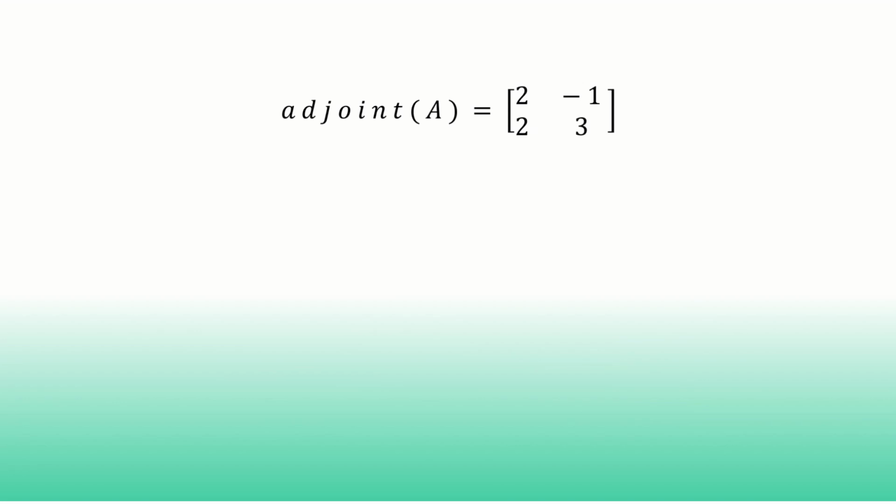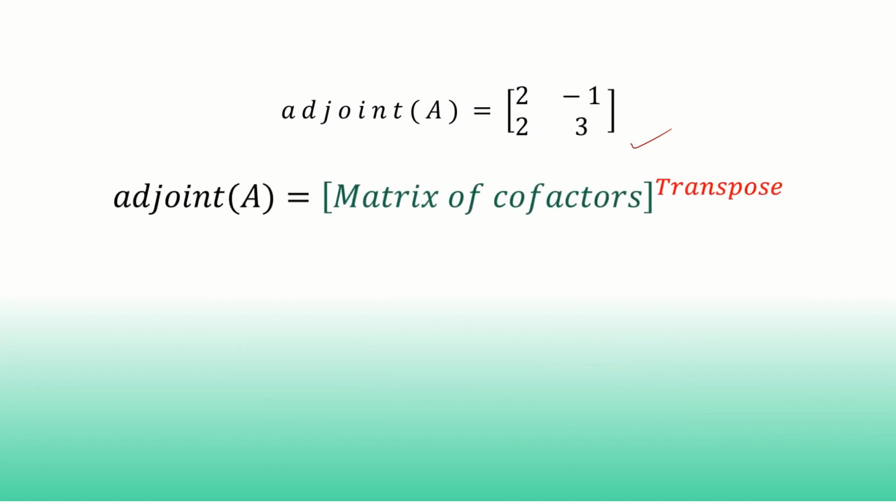The adjoint of the matrix was given by this, and basically the formula for adjoint is the matrix of cofactors transpose. Do you know what is transpose? For example, I have a matrix, say 1, 3, 0, minus 2. What would be the transpose of this matrix? If you know about that, pause it here and just write it down. I will tell you the answer in a minute.